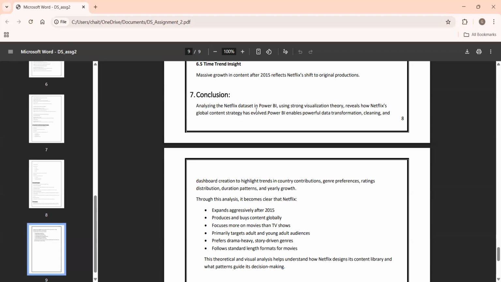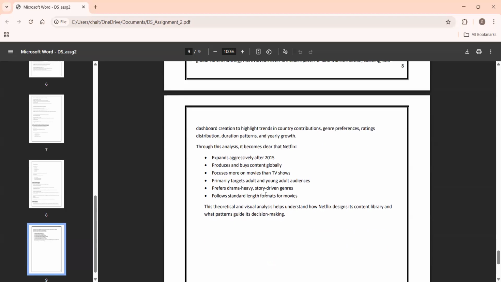Through this analysis, it becomes clear that Netflix expanded aggressively after 2015, produces and buys content globally, focuses more on movies than TV shows, primarily targets adult and young adult audiences, prefers data-heavy, story-driven genres, and follows standard length formats for movies.